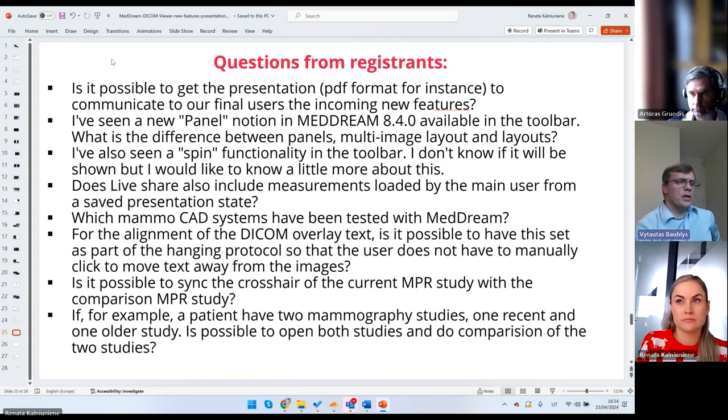Which mammography CAD systems have been tested with MedDream? We could make a list of it. I don't remember it from memory, but we could put it in the document we share, showing which CAD systems are already tested. Also, one more point: if any CAD system is not showing, we would just need to get an example of that file, and we would add support for that CAD in a few weeks, because the basic mechanism of CAD support is implemented.